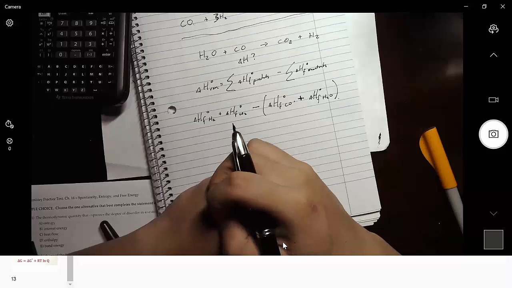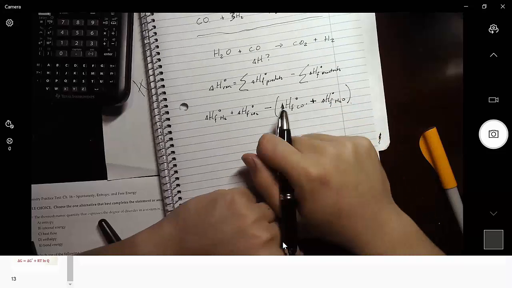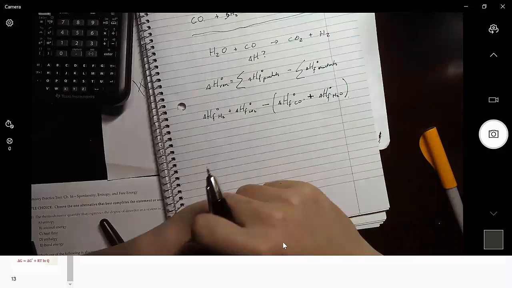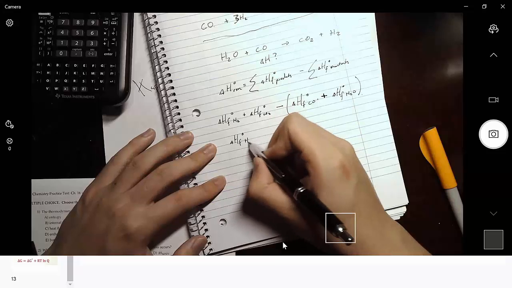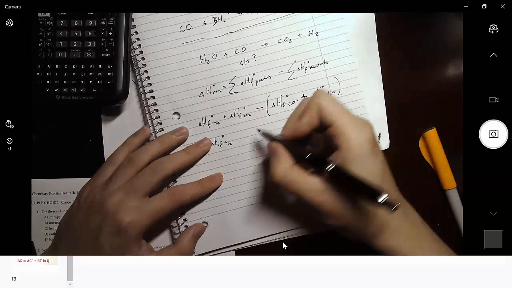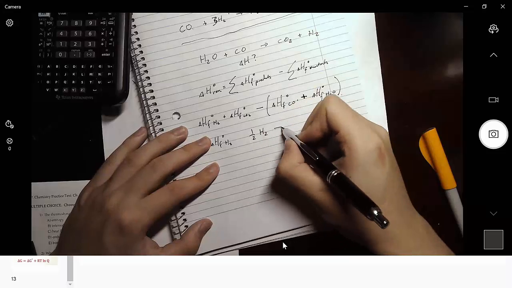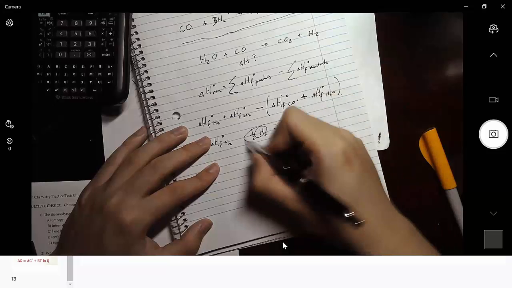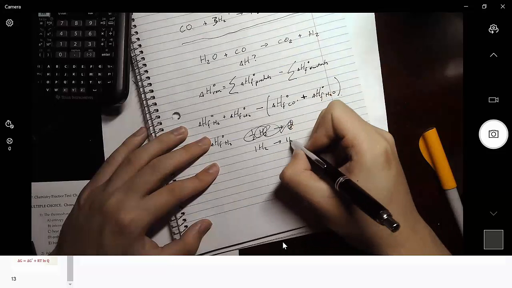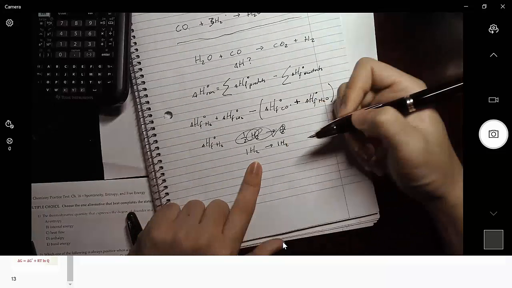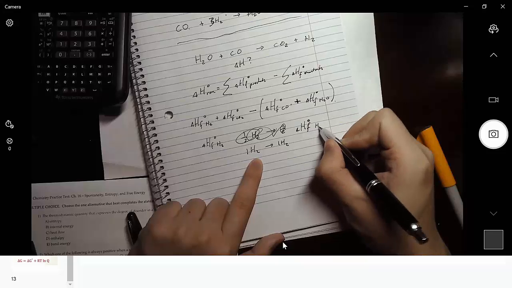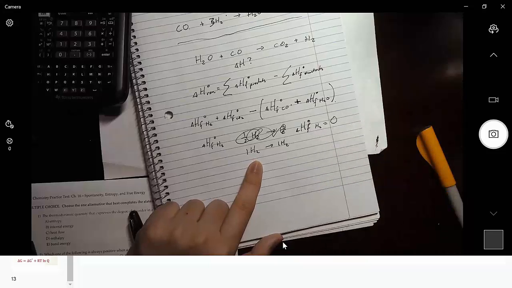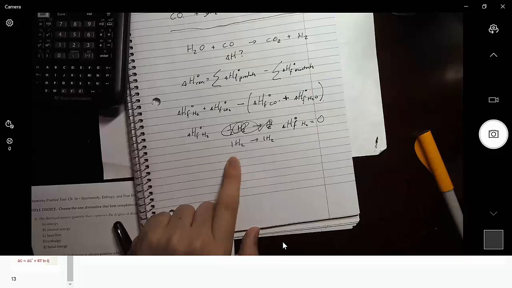So, how can we justify this? Let's look at the individual delta H's. First of all, delta H formation of H2. This corresponds with the reaction. Oh, sorry. Because hydrogen itself is an element, hence delta H equals 0. Delta H of formation of H2 equals 0. So the enthalpy of formation for all of the elements at their standard states is 0. Okay. What about CO2?